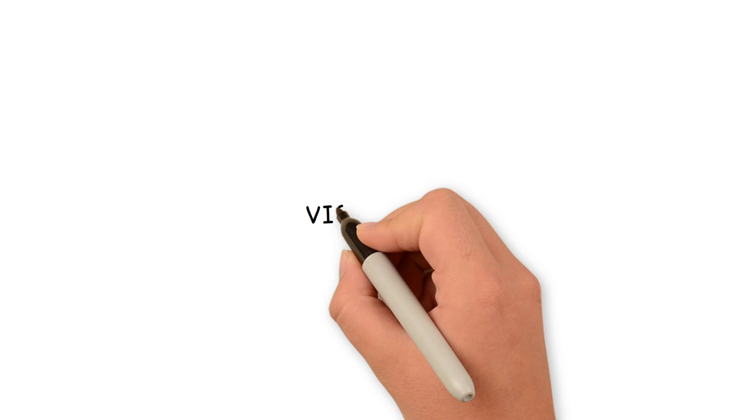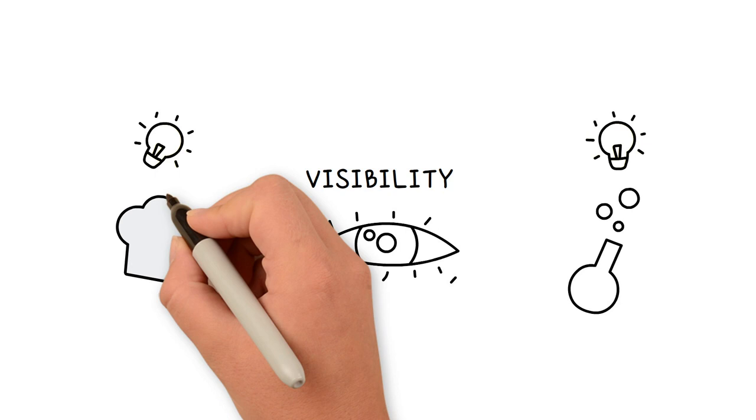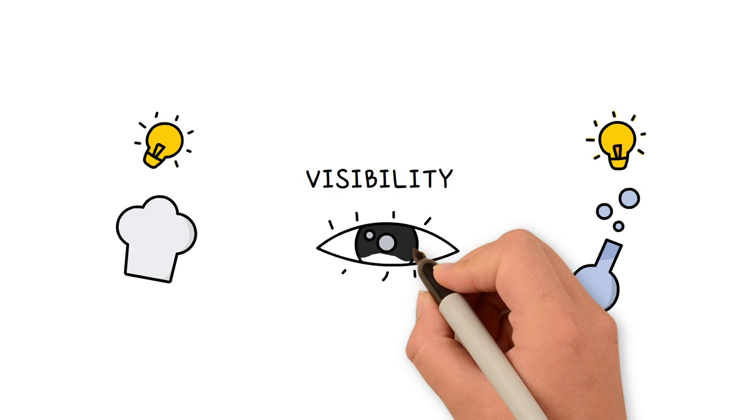Third, for interactions and collaborations to form, entrepreneurs need visibility for their ideas. If early trust is established, open and free sharing of ideas thrives. A chef with minimal social ties entering the support system is naturally attracted towards a food scientist's ideas on food preservation, inspiring a fruitful collaboration.